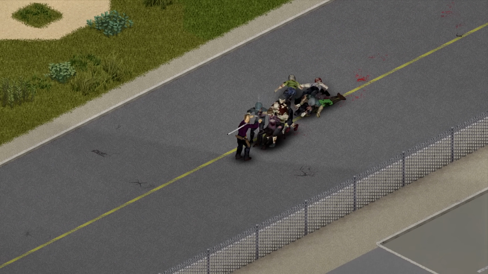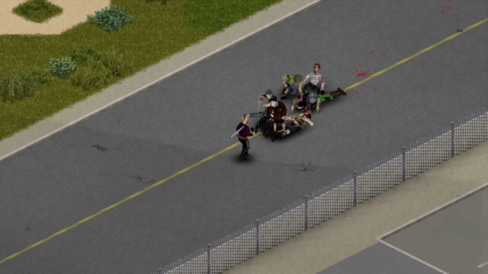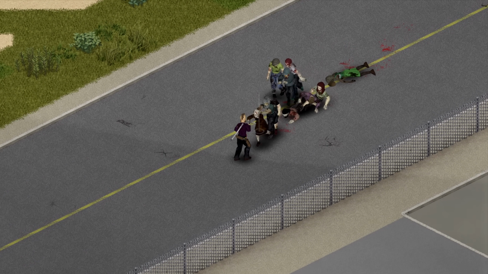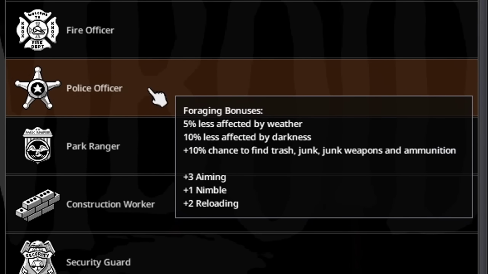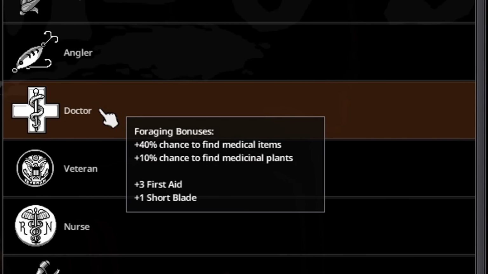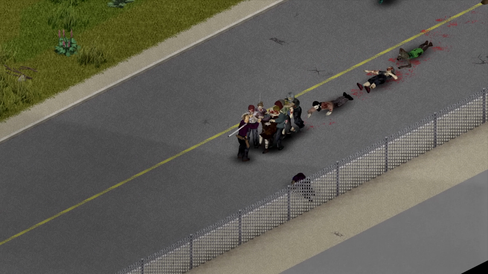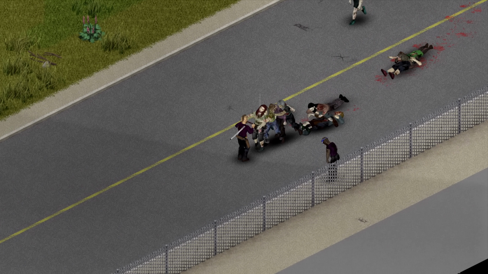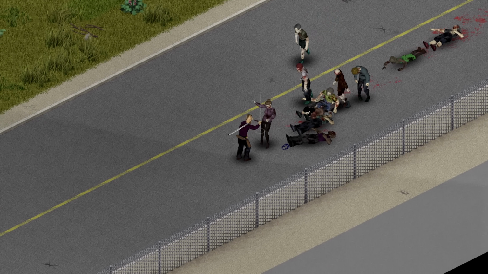So the traits that will affect it are Brave and Hunter, Cowardly, Agoraphobic, Claustrophobic, Hemophobic, and Pacifist, with the negative traits being removed once you do become desensitized. And the occupations that alter it are Police Officer, Fireman, Park Ranger, Security Guard, Doctor, and Nurse. I think this is a good mod that makes sense. Definitely geared more towards the long-term survivors. Whilst the zombies are terrifying at first, you will eventually get used to them.